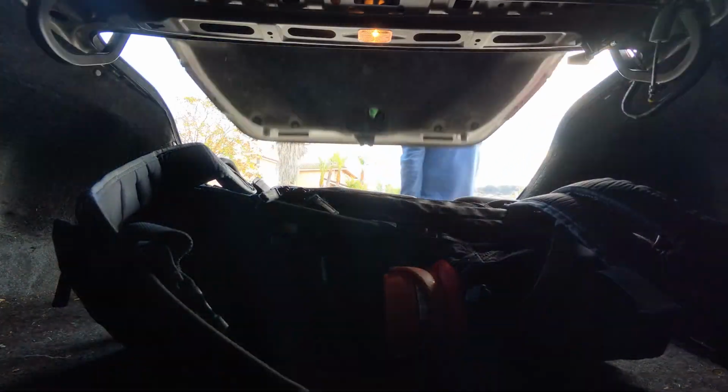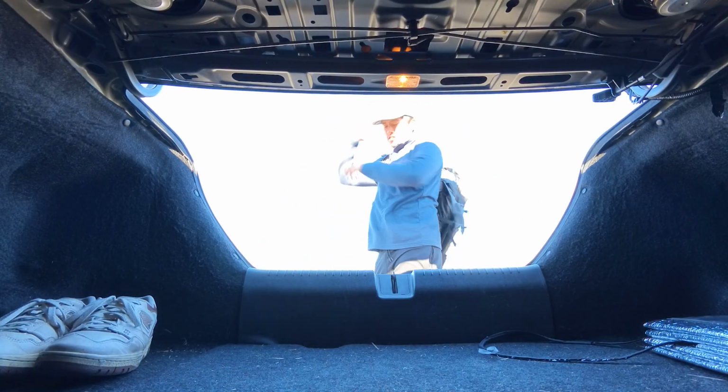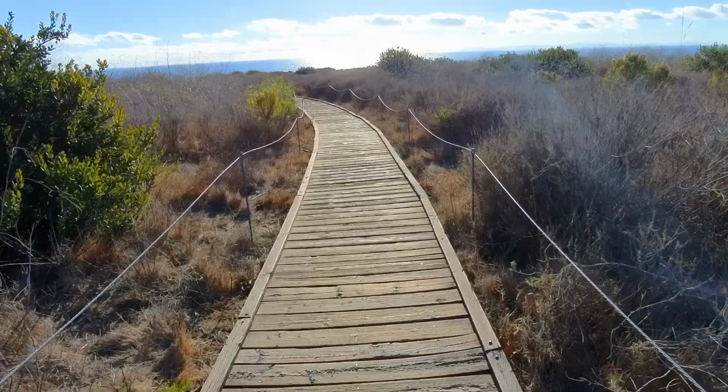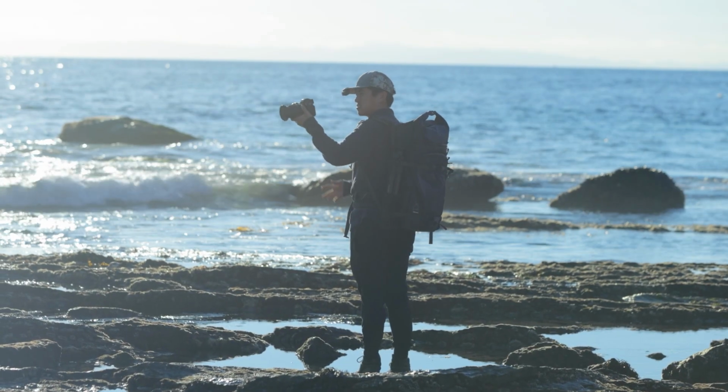And after packing all my gear away in the car, we start to head down to the beach, which is where the magic happens. Once I get to my location, the first thing I do is start scouting possible subjects that I want to take a photo of. With these images, I'm not too worried about how the lighting looks or even if the composition is terrible. All I'm looking out for is how the subjects look when I frame them.